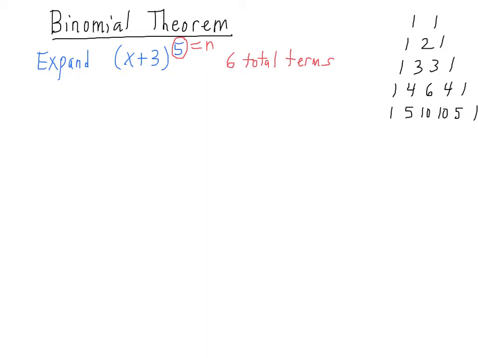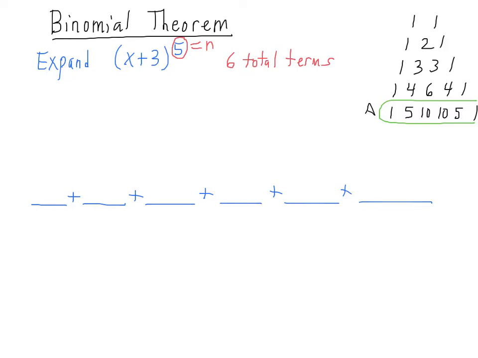Anyway, so we are looking at finding our 6 total terms. So I'm just going to put 6 little placeholders here to represent our 6 terms. We know that finding the 6 terms in Pascal's triangle is not that tedious. However, if this binomial had a power of, let's say, 10, you would not want to go all the way to the 10th row. So you want to be aware of how to use n choose r to get these different values. We'll write it out here, but we know the numbers are already right here for us.